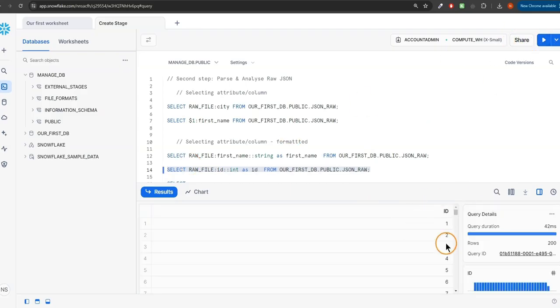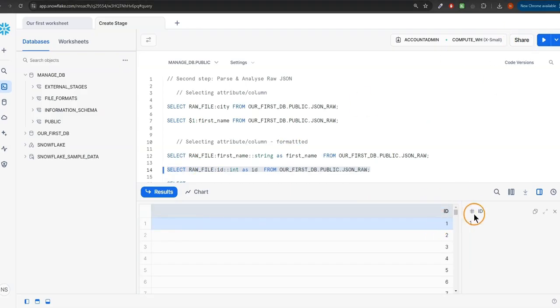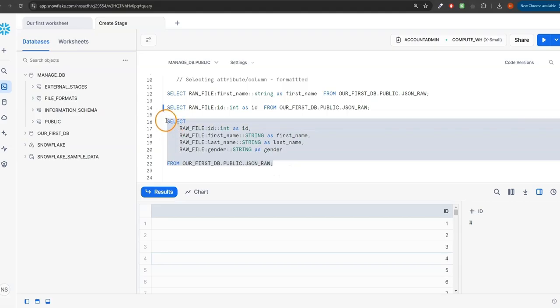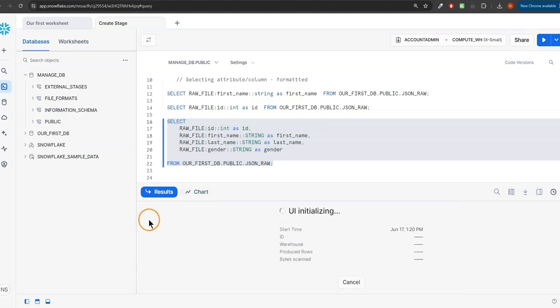And if I execute it like this, I can now see, if I select those values, that now they are actual numbers. So now they are converted into those numbers, and we can now easily put this into a table. So if we now combine everything, so we have the ID, for example, as an integer, first name, last name, and in this case also the gender as a string, and we just give them nice aliases, we almost already have a very nice table.